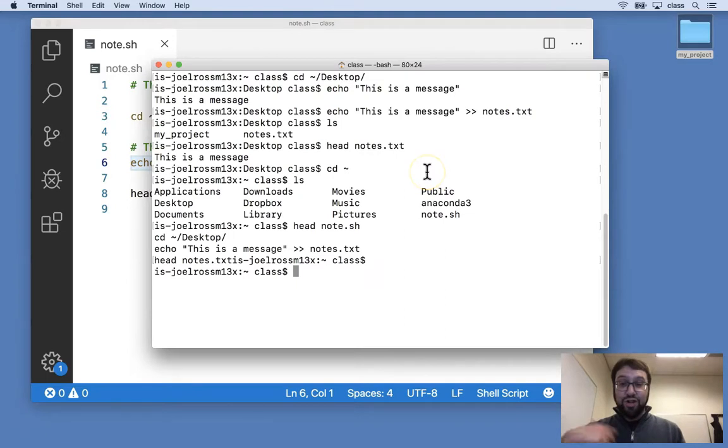So in order to actually run the script, we need to make one other change. On a Mac and on Linux, on WSL systems at least, and I think maybe on Windows as well, you're going to need to tell the operating system that this is a file that can be executed. We can run it. It's not just a Word file, but something that is actually a program that'll do some work.